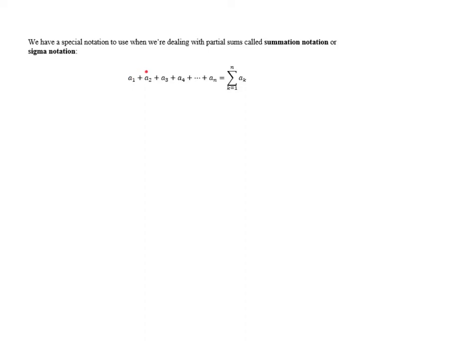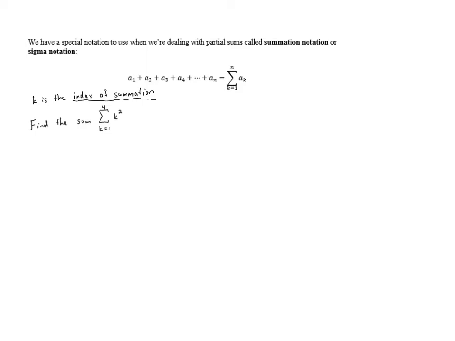And the thing that's changing in each of the terms is the k, and that ranges, again, from 1 to n. The letter k is called the index of summation, and the idea is to replace k in the expression with the integer 1, and then 2, and then 3, all the way up to n. The number below the sigma is the smallest value of k that we use, and then the number above the sigma represents the largest value that we use. Let's look at a couple of examples so we can see exactly how sigma notation works.